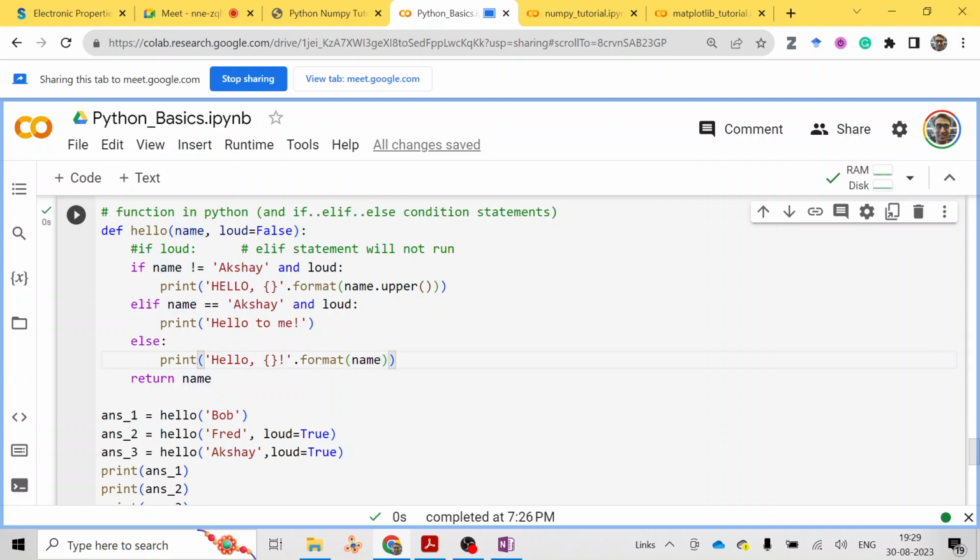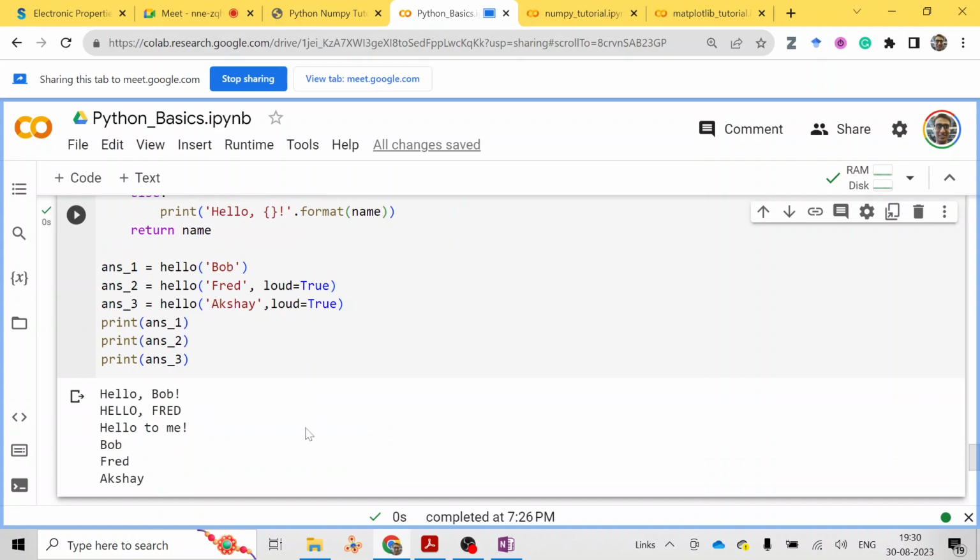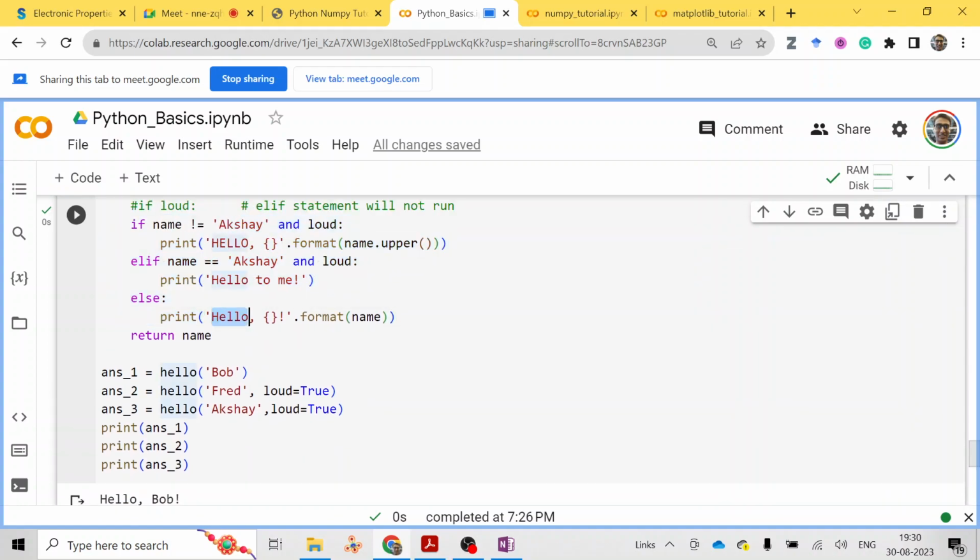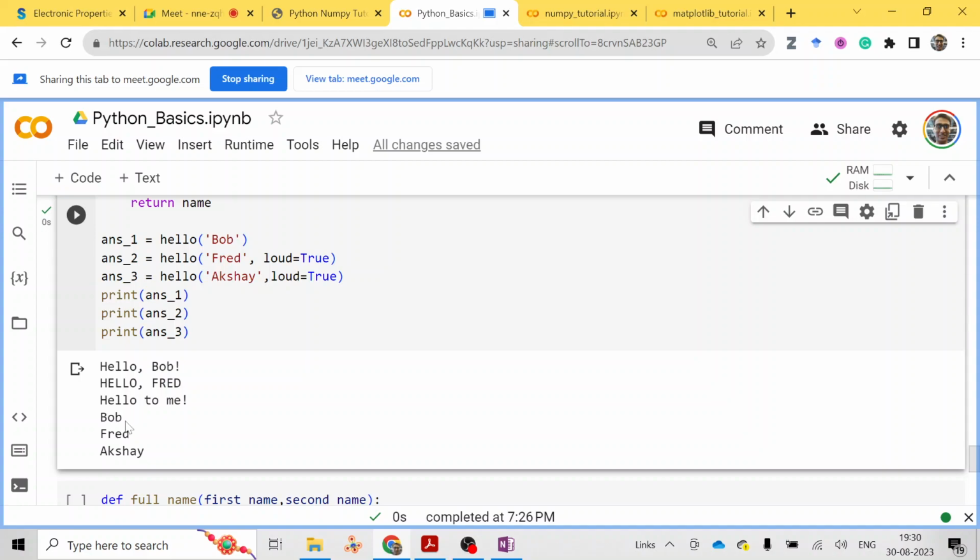So this is one way to print a variable here. Alright, so it prints hello Bob. It executes this else statement, and it also stores the value name in ans1, and that name variable is Bob.